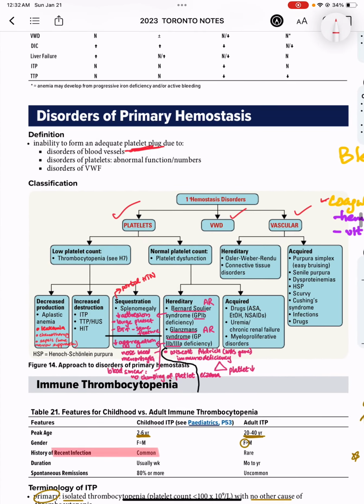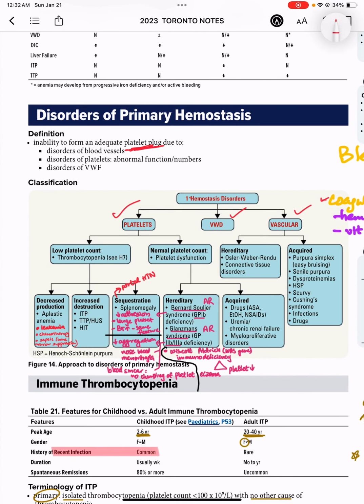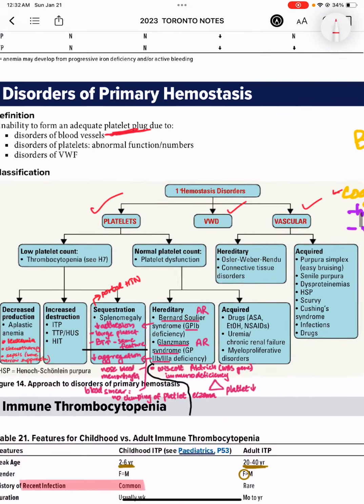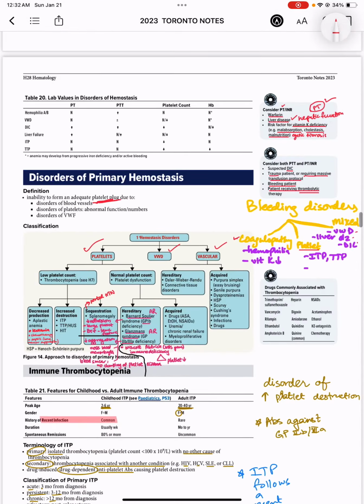So starting with primary hemostasis. Primary hemostasis is the one in which we are talking about the platelets, right? So the platelet plug is inadequate, and the formation is inadequate. It could be because of disorders of blood vessels, or maybe because of platelets. So blood vessels would be vascular disorders, and then disorders of platelets might include von Willebrand disease. Von Willebrand disease would present with problems in the secondary hemostasis also, but it also presents with the problem of primary hemostasis, which is the formation of the platelet plug.